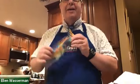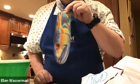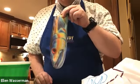In case none of you are really sure what we're cooking, it's this. We're cooking fish. But even if you don't like gefilte fish, you're going to like this gefilte fish. So let's go to work.